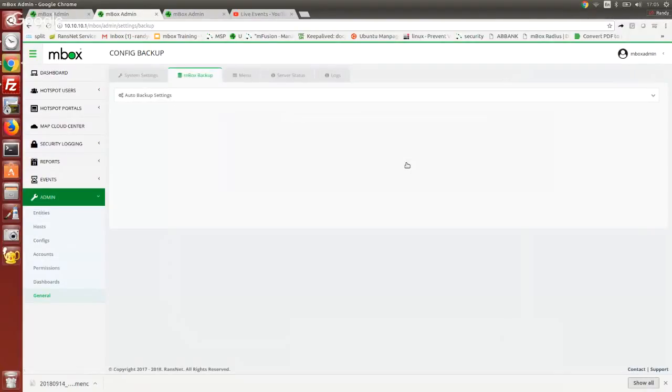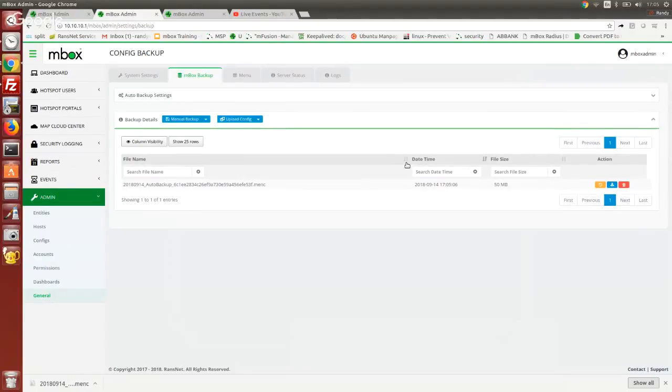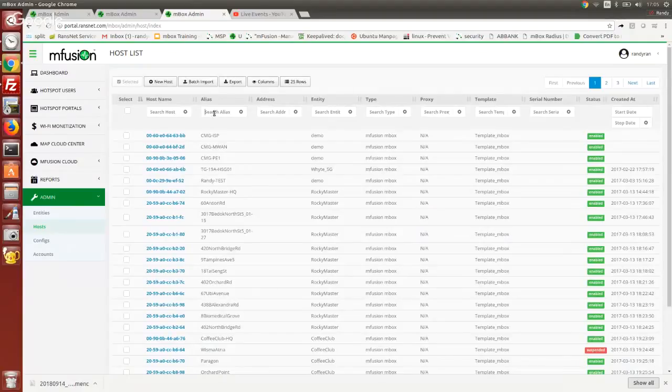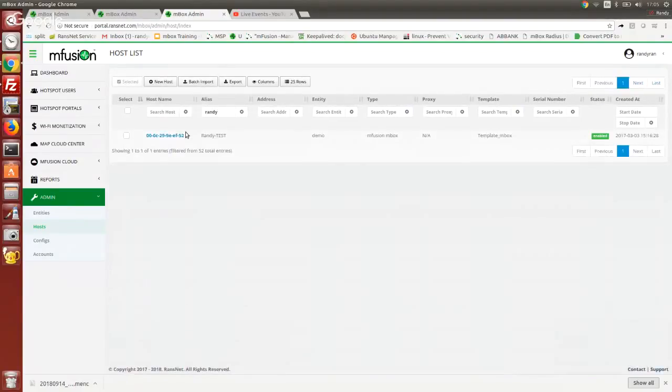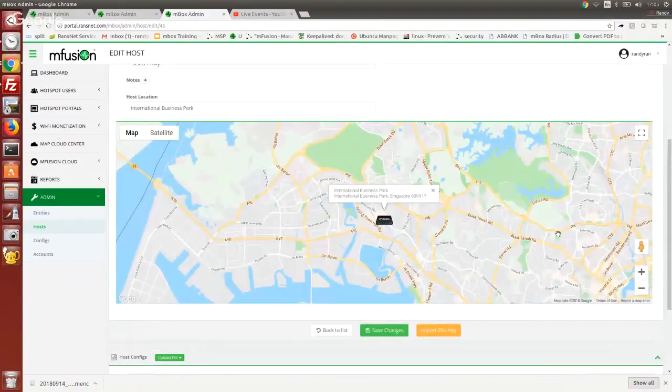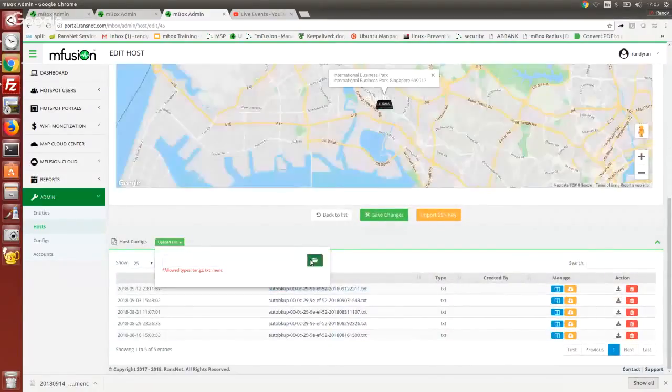But sometimes you may not always have access to the new box UI. For example, if the system is in a very remote location and it crashed and the vendor sends you a new box there and you get a local supplier to plug in the box, you may not have UI access to do the restoration from the UI. So what you do is you use mfusion to restore the auto backup config. You just add the device to your mfusion with the MAC address here, and you just scroll down to upload the backup file here.